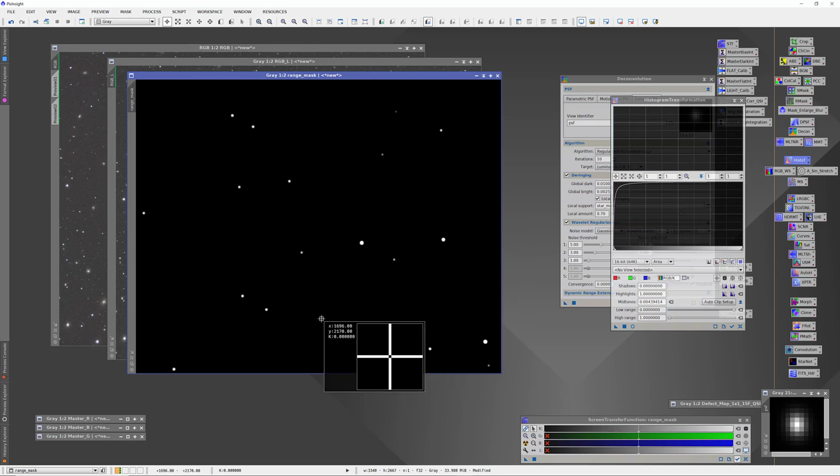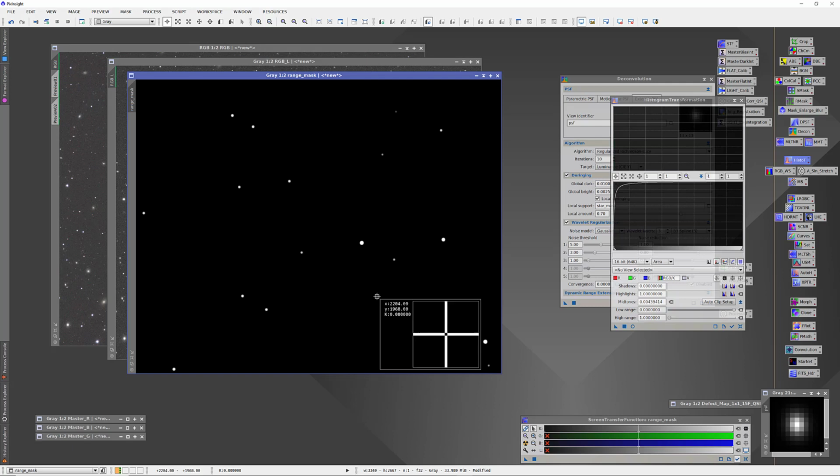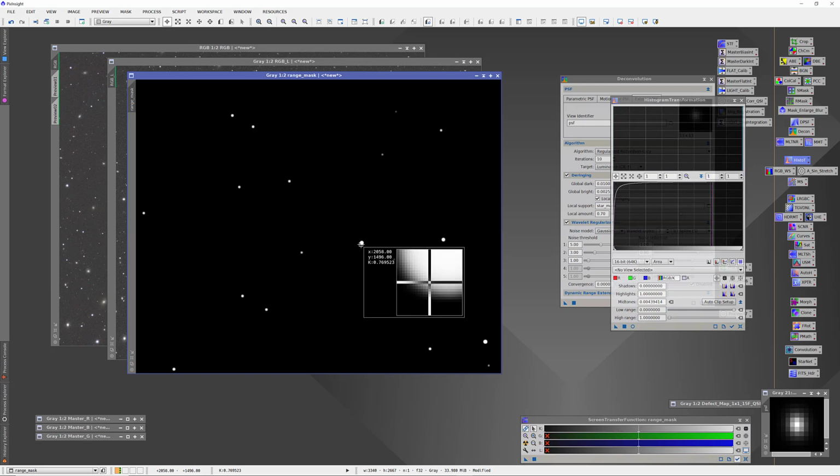Usually there is some value of sky in the background here. I think I'm going to leave it as is until it causes an issue, but just make note that it's not generally a good thing to have zeros, because this is 0, and then as I go through the star, you can see that it jumps up to nearly 1 and then tapers back down to 0.